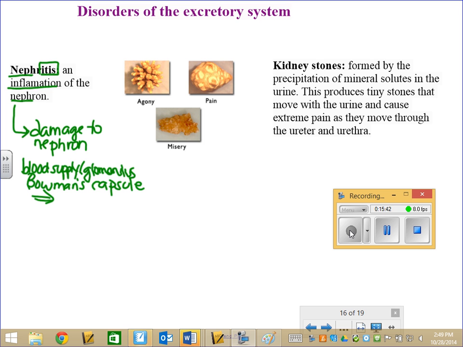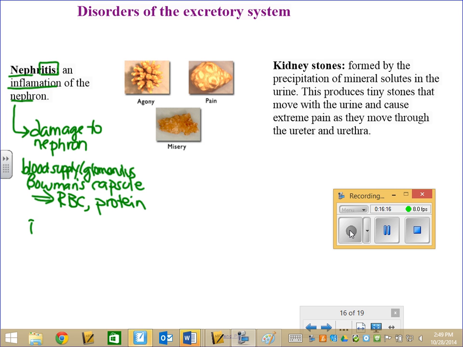This is the spot where your blood is filtered, and there are some things that are supposed to get through and other things that are not. If there was damage in this area, I would expect to find red blood cells or protein in the filtrate, in what is going into your nephron and is going to be part of your urine. So if you ever had a question where I said, hey, there's protein in this person's urine, what's the problem? One of those structures has some damage to it, or is inflamed, or is infected.